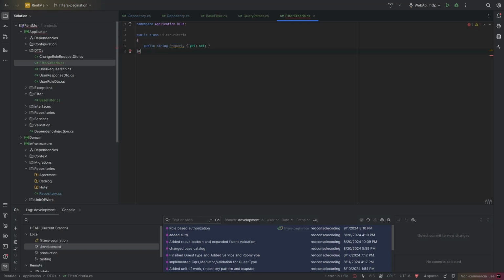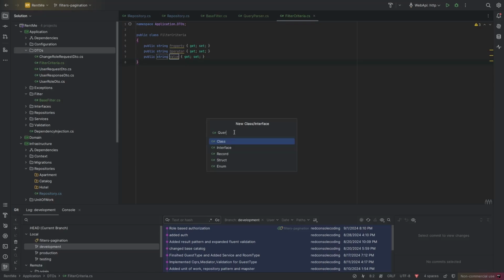Then we have the operator, less than, equal, things like that. Okay, and we have the value, like that. So that's for filter criteria.